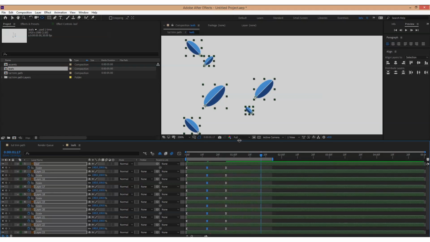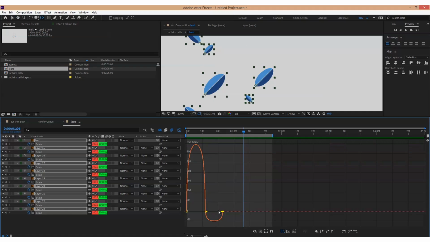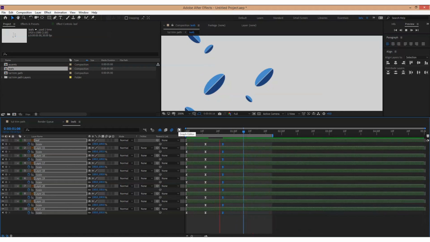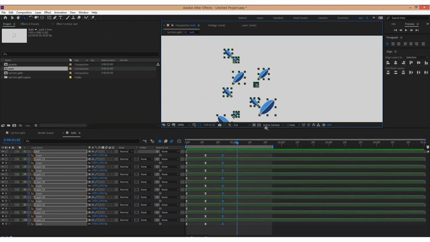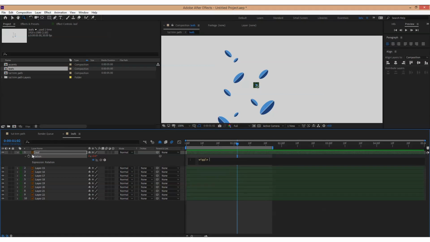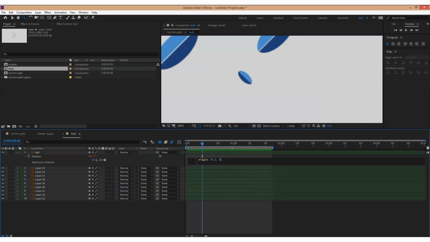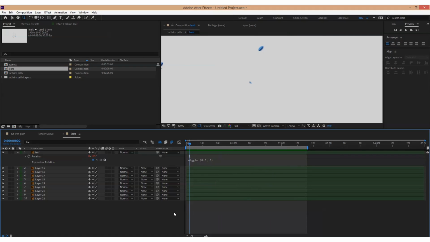Because if they just appear without any connection to the stem, well, it's possible in the world of explainer videos, but a small touch like this just looks nicer. I always add a little bit of anticipation so that the leaves don't just increase in size to 100, but there is another keyframe before 100, which is 115 or 110. And finally, we add a wiggle expression to the rotation to make the leaves sway in the wind. Again, I find the numbers that suit me and copy-paste them onto other layers.